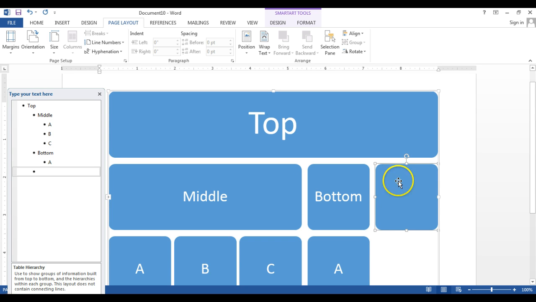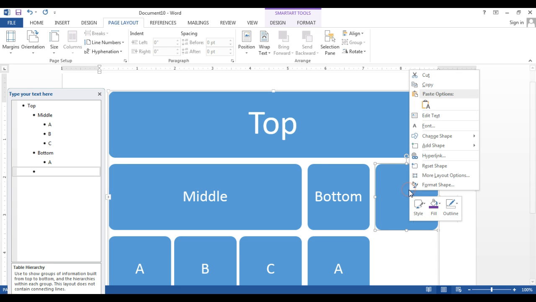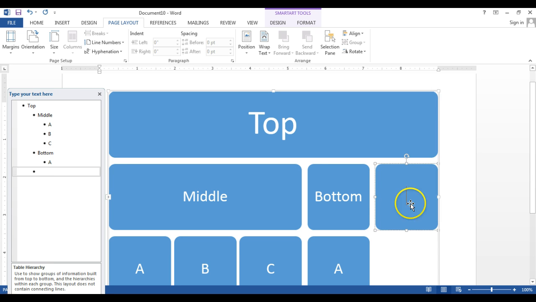Now, since we added one more space to this row, it doesn't give us the option to put our information in here. Now it does over here in the panel, but if you really want to add it within here, you can always right click on it and edit text. Notice it gives you your cursor there. I'm just going to add in a word. From here, you have a choice.